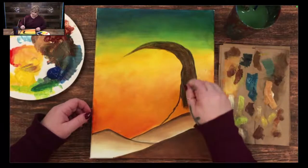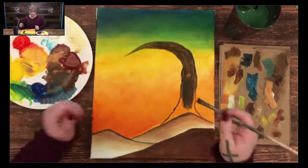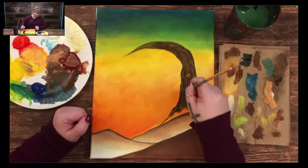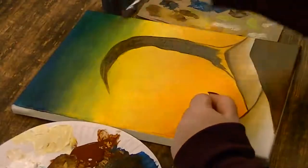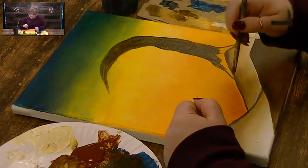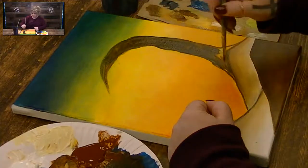I've been painting for just a little while myself, and I can't think of a painting that I've done that I don't still think, oh no, what am I doing? I'm not quite sure how I'm gonna get to the end. That is okay. If you feel that way, that just means you're about halfway there, probably more. All right, so I'm just filling this all in. This is just the first layer, so you see those gouges going out and you see the sky behind them. That is great. You're on track.